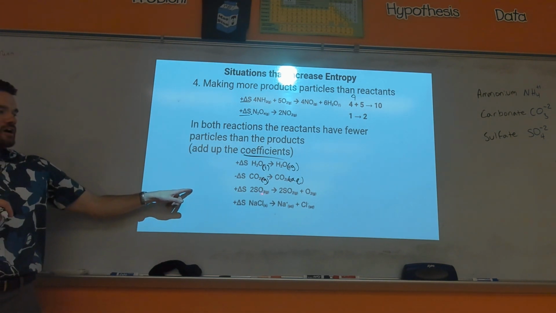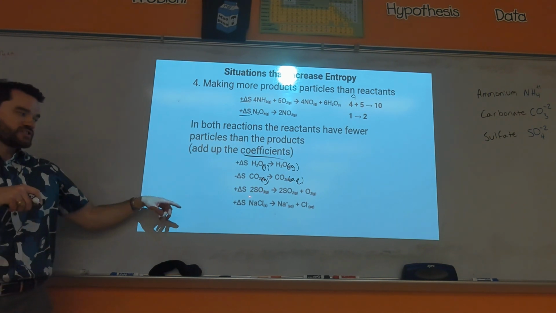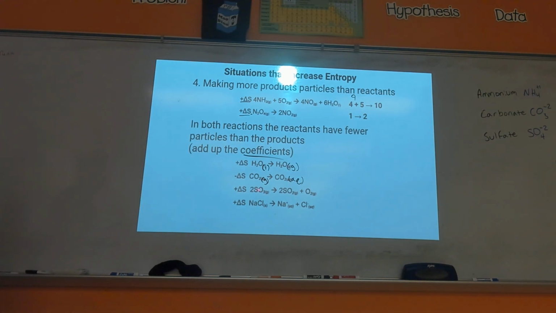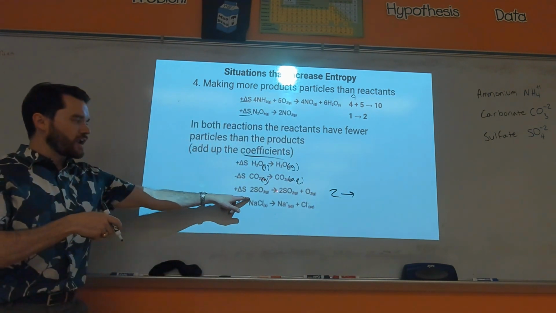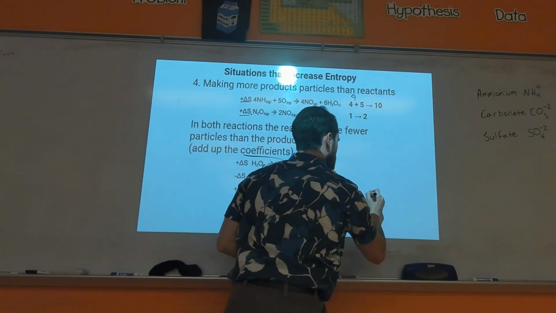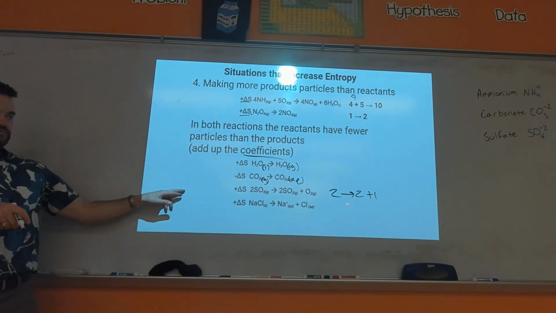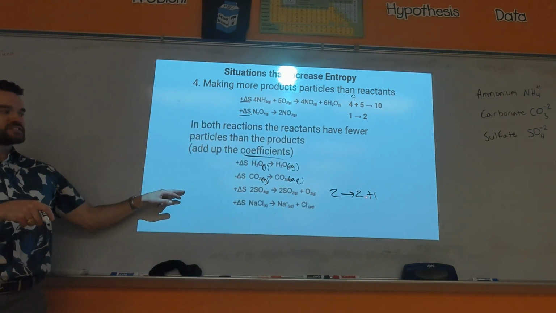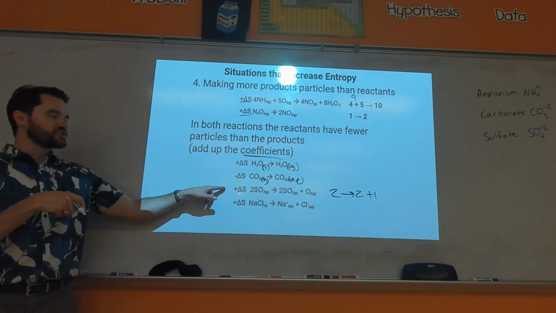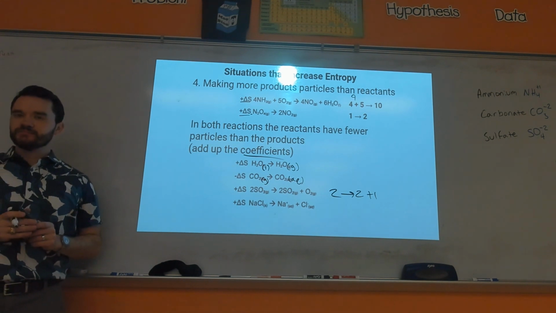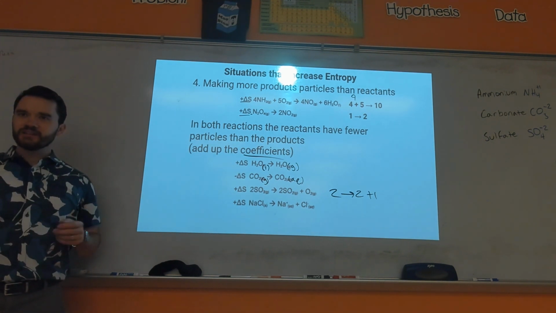Okay. Down here, this one is where you're just going to be comparing the coefficients. So I have 2 sulfur trioxide molecules make 2 sulfur dioxide plus 1 oxygen. In my reactants, I have a coefficient of 2. In my products, I have a 2 plus a 1. So 2 plus 1 is 3. 3 is more than 2. What that tells you is that I have created more disorder, so I have a positive delta S right now. Is it making some sense?